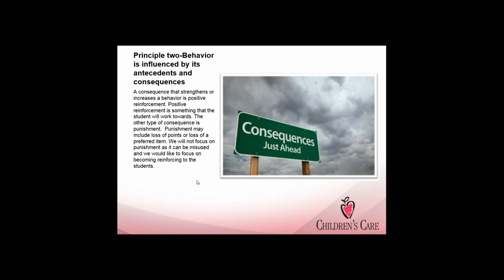Principle 2, behavior is influenced by its antecedents and its consequences. A consequence that strengthens or increases a behavior is positive reinforcement. Positive reinforcement is something that the student will work towards. So an example of that would be, let's take you for an example. You show up to work every day. You're on time. You do what you need to do. The consequence for you coming to work every day is going to be you getting a paycheck every 2 weeks.